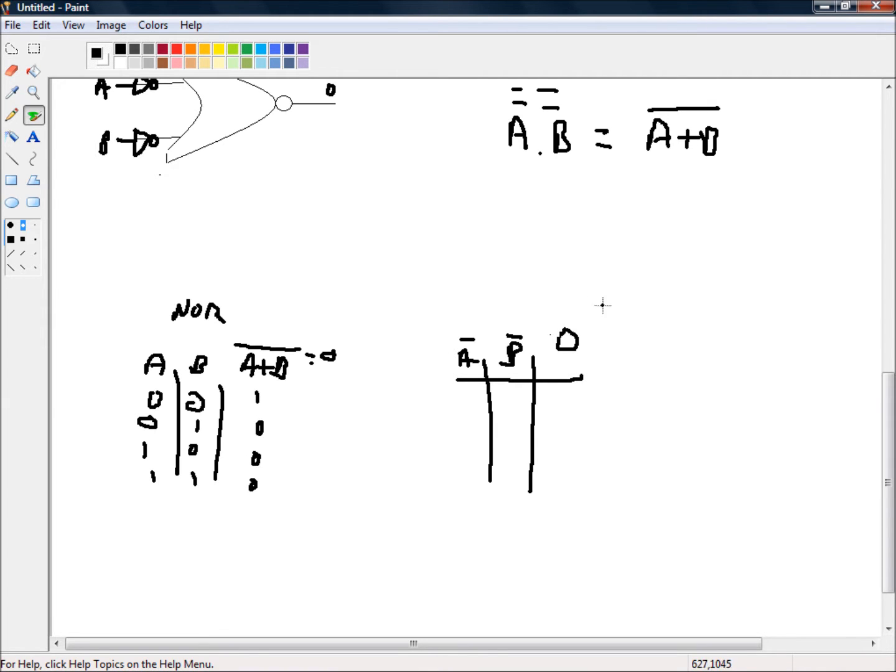Which is basically the NOT of not A or not B.